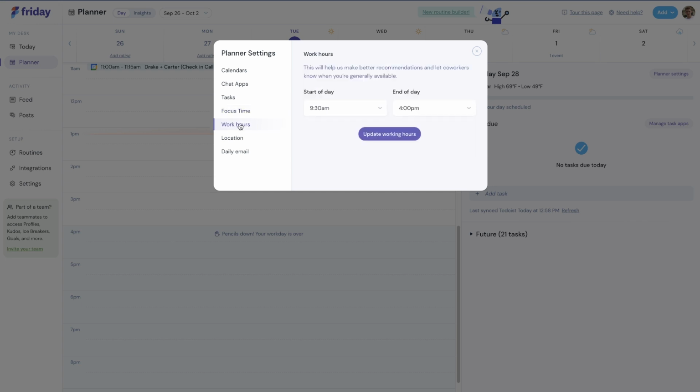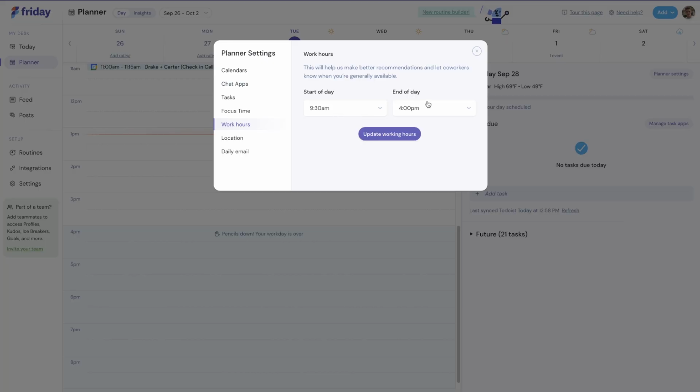The whole mentality behind Friday is they want to keep it so that when your day is done, you're done. You're done with work. You clock out. And if you're an entrepreneur or you work from home or you have to set up your own schedule, maybe you're a student, there's enough work that you could probably work all night if you allowed yourself to. But the mentality behind Friday.app is they are trying to get people to start understanding that it's okay to shut off. It's okay to plan out your day, complete your day, and then have a time where you punch out of work. So they have a start of day and an end of day.